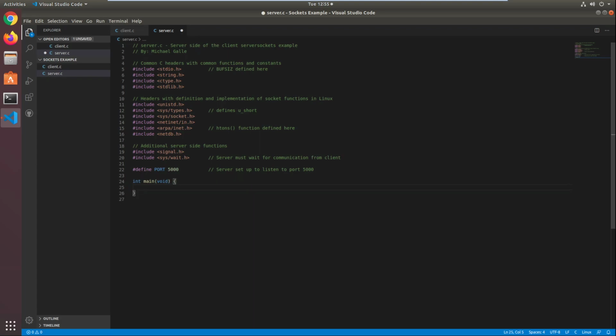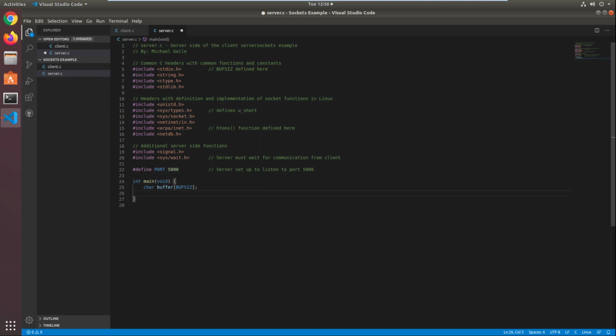First thing, just like on the client side, we need a buffer. So char buffer, and we're going to use BUFFS, which is defined in the headers. Then we need two sockets. We need a socket for the server to listen on, so there's the listening socket, and then there's the socket that the server connects with the client.